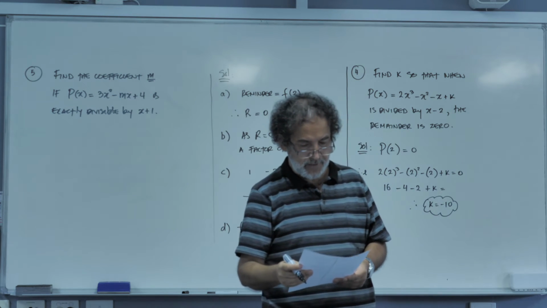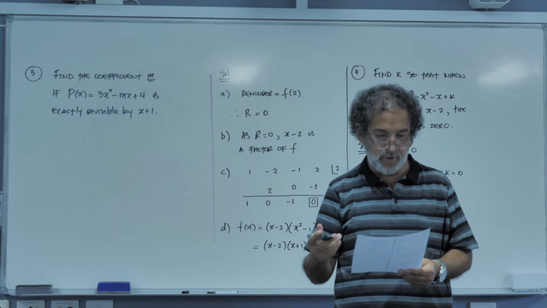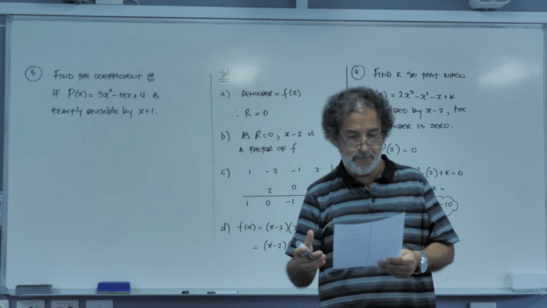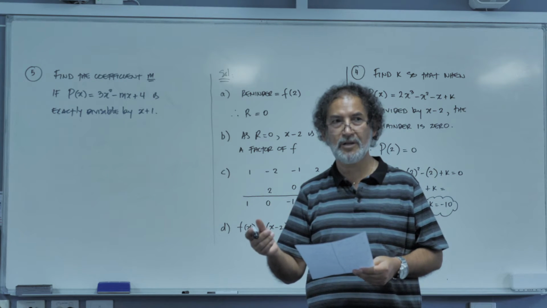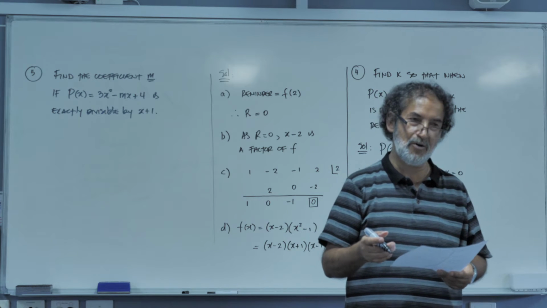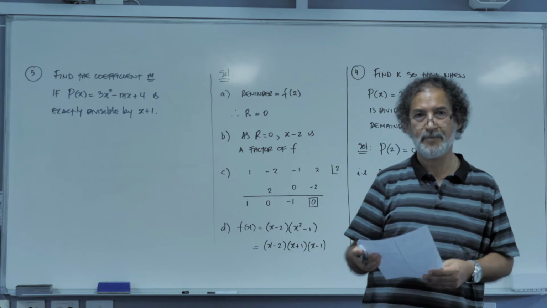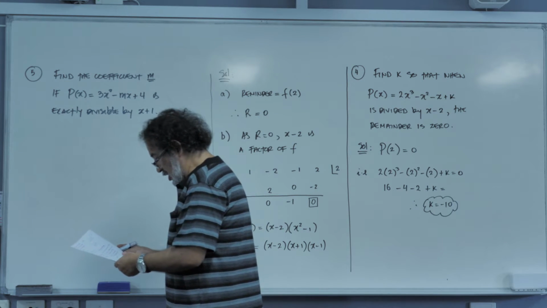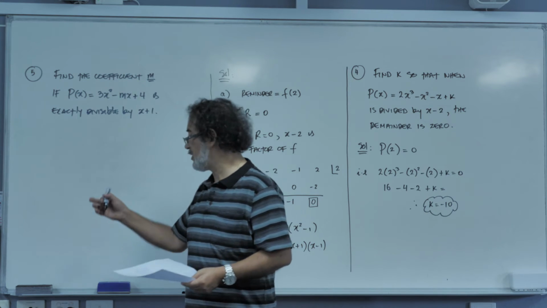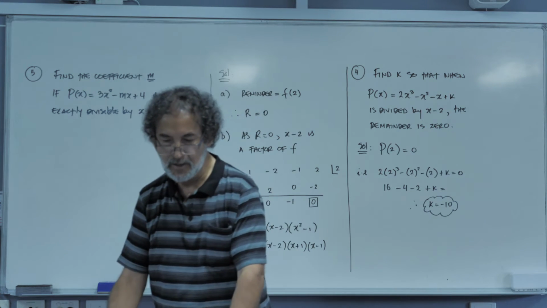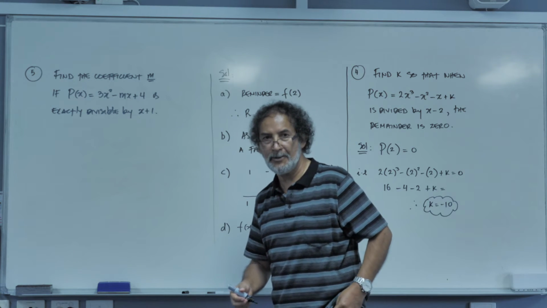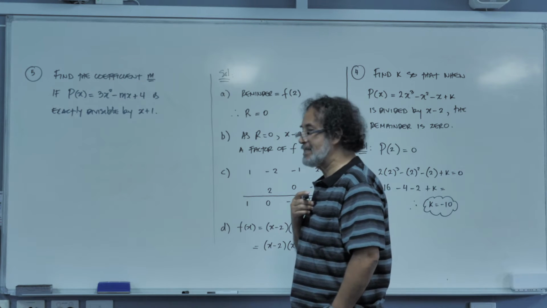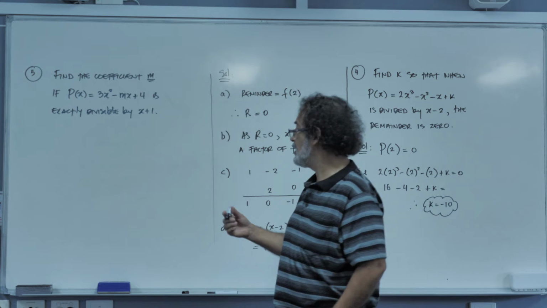When they say that a polynomial is exactly divisible by another one, it means that the other one is a factor of the polynomial. Exactly divisible means that you don't leave any remainder, or in other words, the remainder is equal to 0. Let's see how we're going to do this. We're going to do this in 3 different ways, just to illustrate how the whole thing is connected. But obviously later you're going to do what is easy for you or depending on the question. So we're going to say solution.